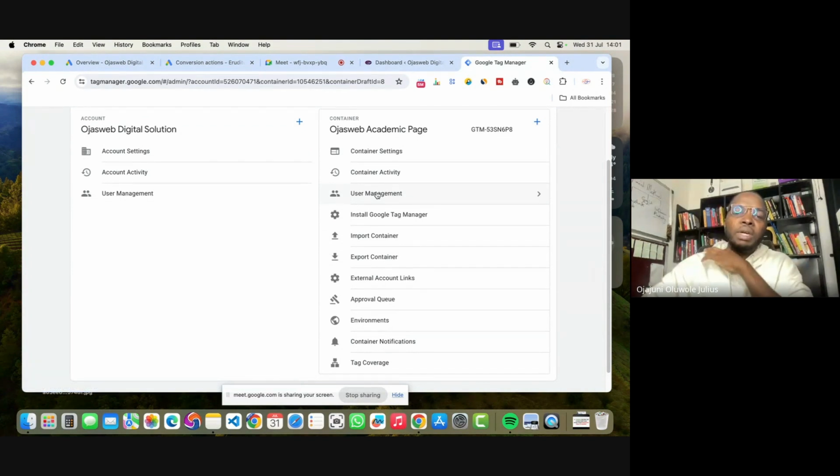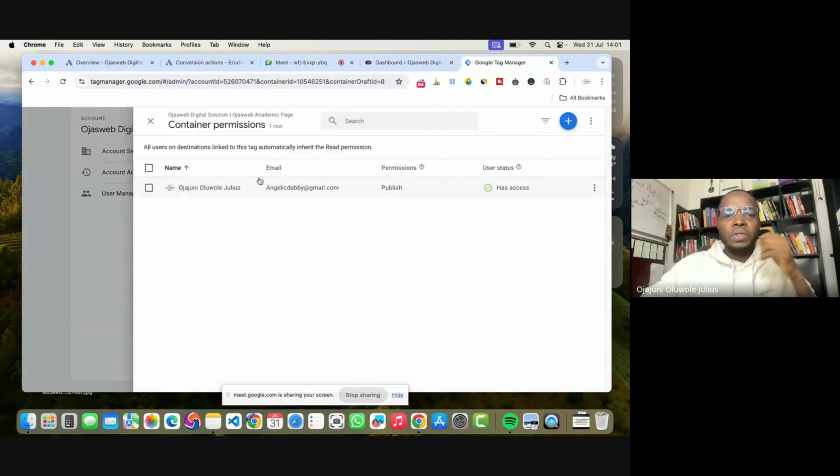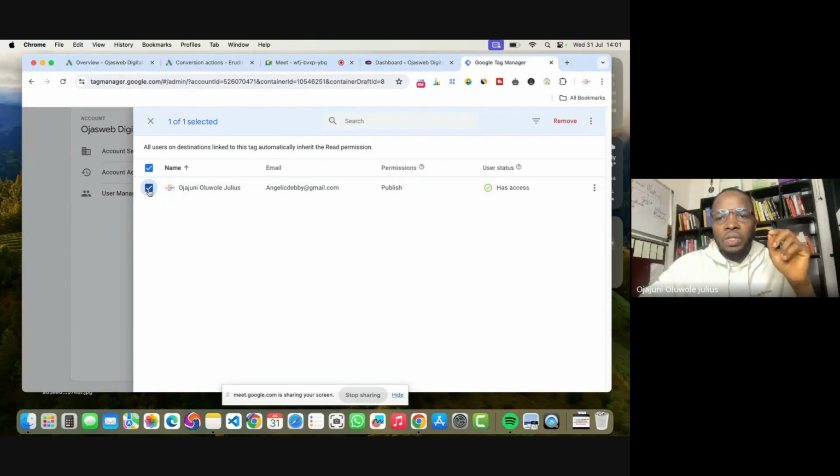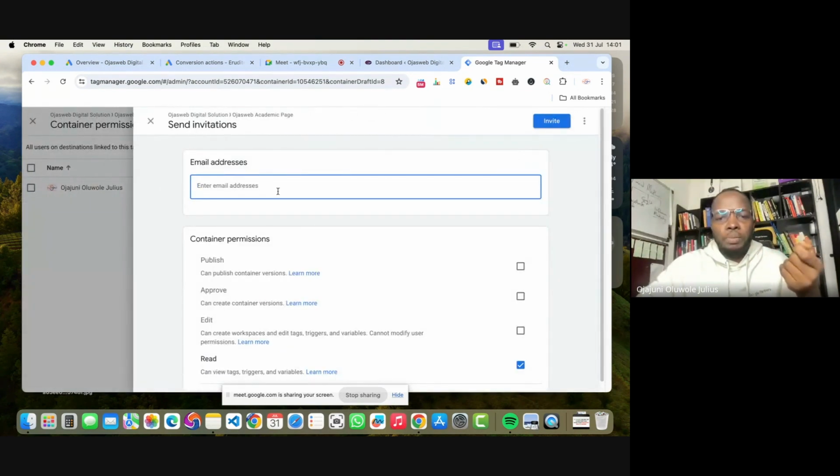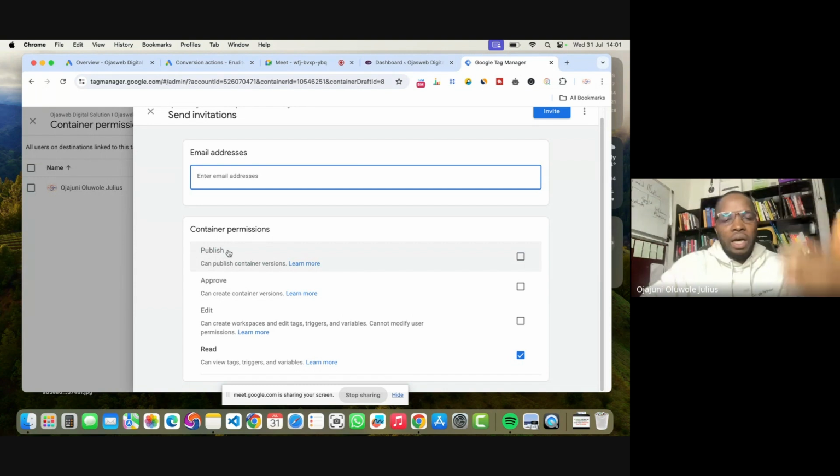Under this users management is where I can add people. This is the active person right on this account, and I have access. I'm the one right, but I can add other people, add users or users group. I can add other people and grant the person any of the permissions I want to grant.